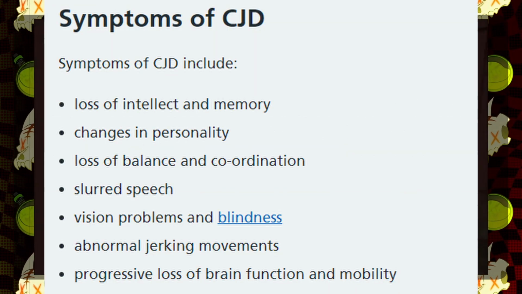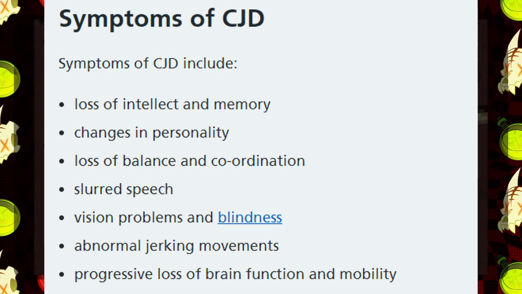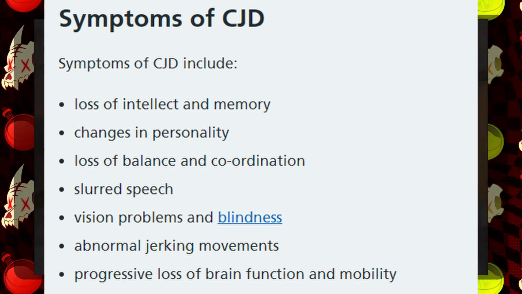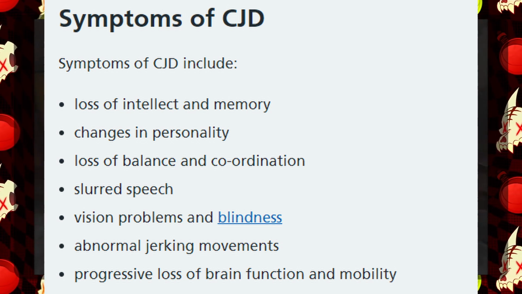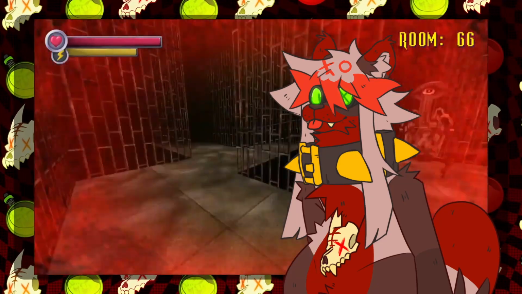And the symptoms for CJD include loss of intellect and memory, changes in personality, loss of balance and coordination, slurred speech, vision problems and blindness, abnormal jerking motions, and progressive loss of brain function and mobility. And from what we can see, most of these symptoms can be seen in the staff at Karamari Hospital.